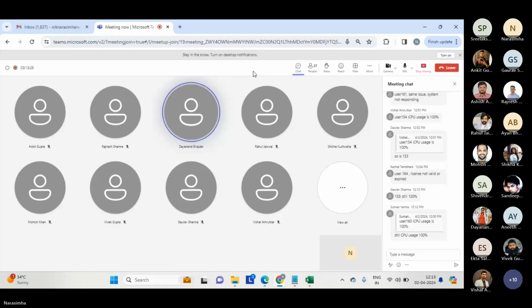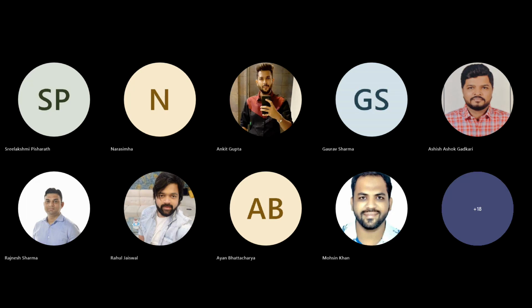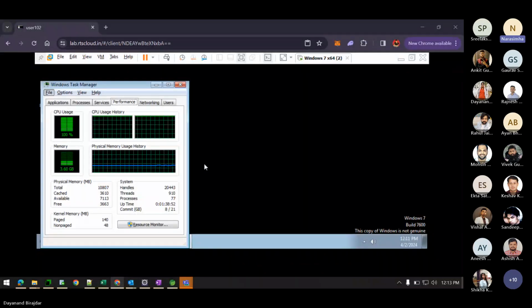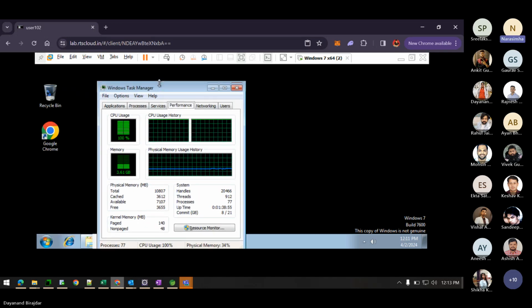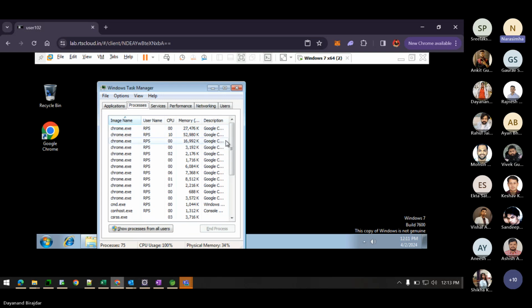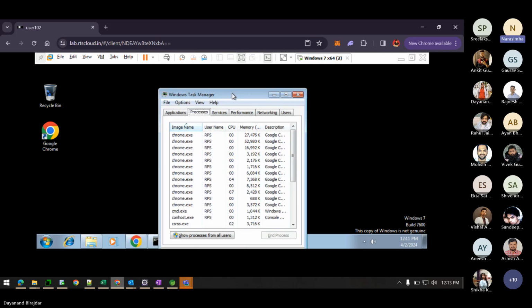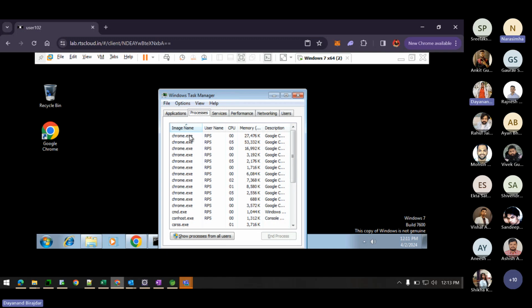Let me share my screen. If there are too many instances of Chrome, it will eat up lots of memory. CPU usage is now 100. Can you please open the task manager? Okay. Go to processes. One second. Let's see. Oh my God. How many Chromes are there? Only one Chrome is open. Try to kill that one. I tried killing it. There were a lot earlier.